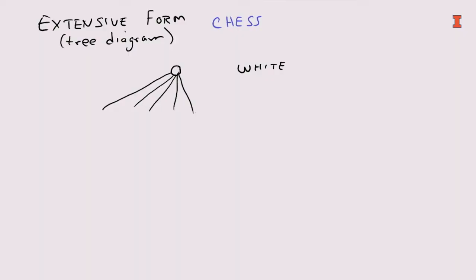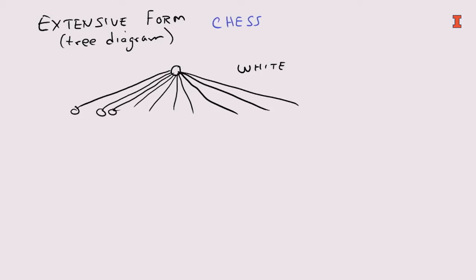Think about it. You have 8 pawns in a row. You can move each one of those 8 pawns either 1 piece forward or 2 hops forward. So there are 16 possible moves with a pawn. 8 pawns, each with 2 possible positions they can move to. Plus the king's knight can go out right or left, and the queen's knight can go out right or left. So there are 4 possible moves from the knights, and that means white has 20 possible positions of the board after white's first move.